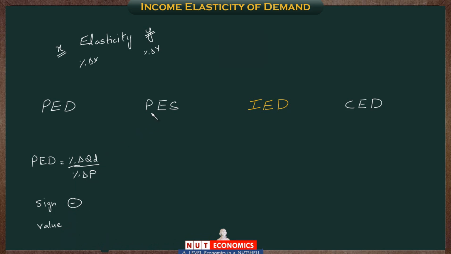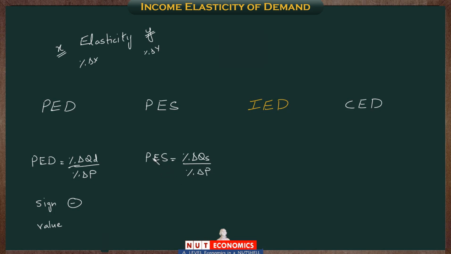And then we moved on to price elasticity of supply. We defined it as a way of measuring the elasticity or responsiveness or the amount of change in supply when the price of a product changes. So we ended up comparing the percentage change of quantity supplied with the percentage change of price, and we said we can calculate PES using this simple formula.